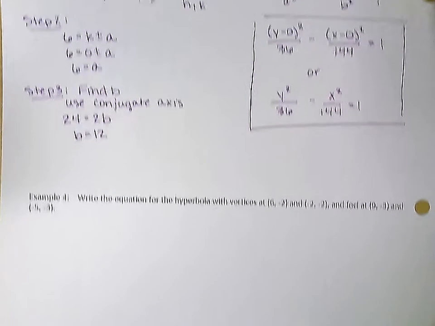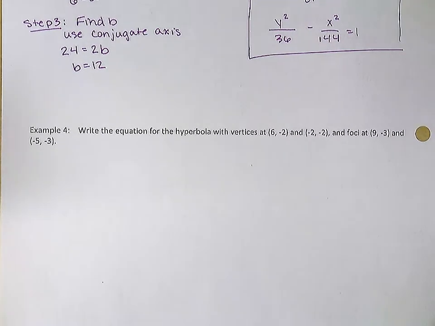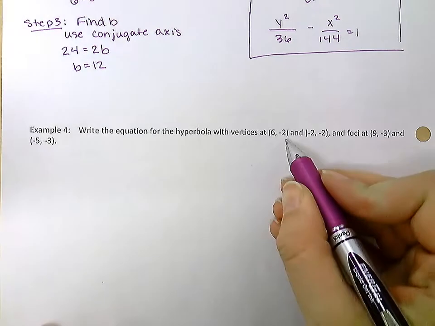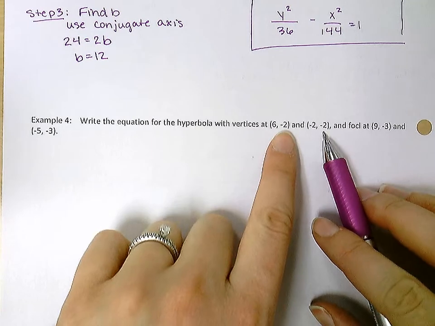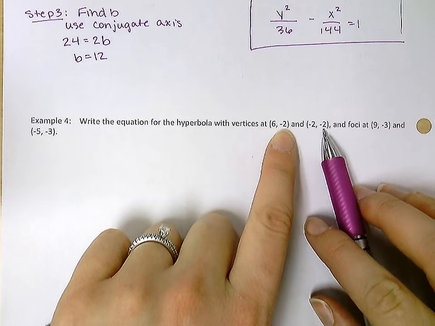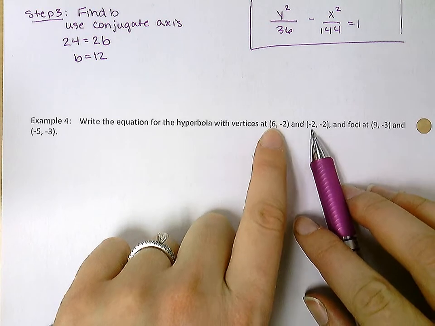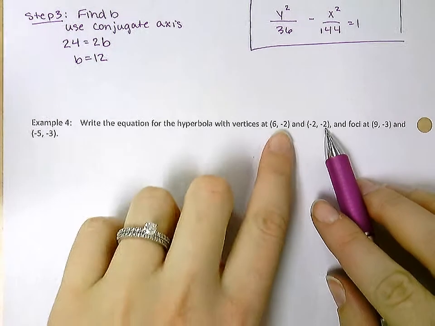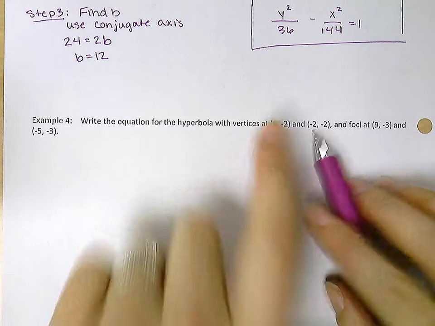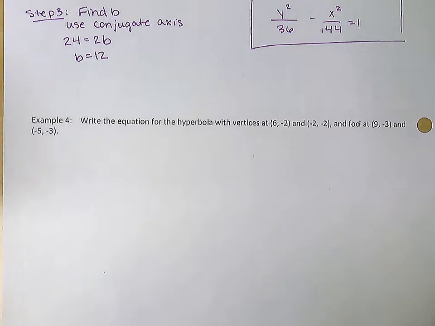Okay, so last one. Our center isn't at 0, 0 this time, but we're doing the same thing we did in example 1. So you're given vertices and you're given a foci point. For our vertices here, we want to see which values stayed the same and which one changes. In my vertices, I have -2 and -2 for my y values. The ones that change are your x's, so you know your x's are the ones changing along that x-axis. So y's stayed the same, x's change. If your x's change, that is a horizontal hyperbola.